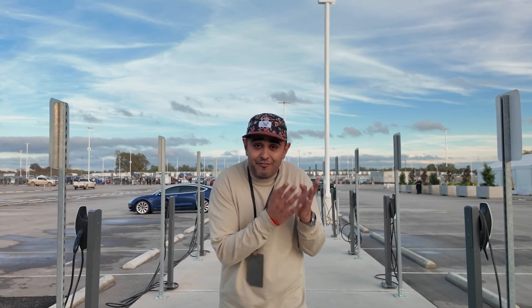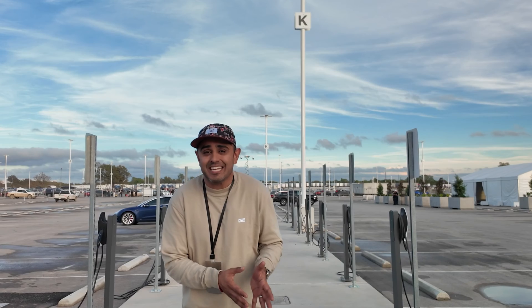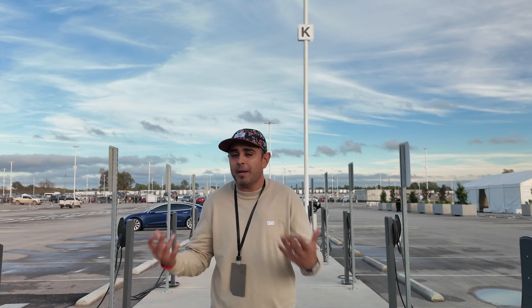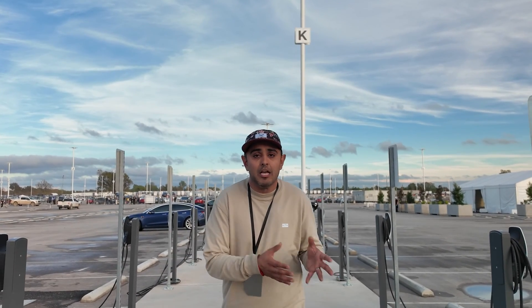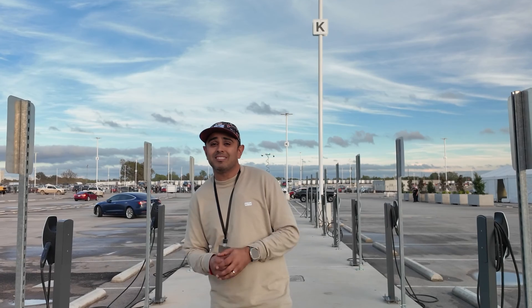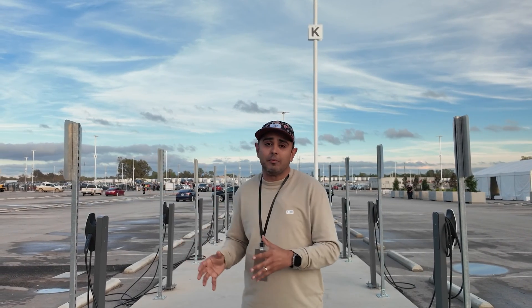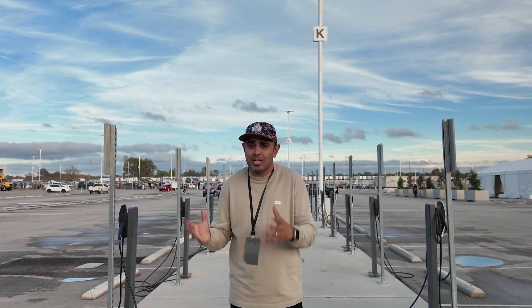Four years ago, I pre-ordered a $50,000 all-wheel drive Cybertruck promised at 300-plus miles of range. Four years later, am I getting the 300-plus range? Yes — the all-wheel drive is coming in at 340 miles. However, the price did not sit at $50K; it bumped up to $70,000. A stretch for myself, but when you compare that with the market it's actually in line and makes a lot of sense. Now, for those who pre-ordered the tri-motor vehicle four years ago, that one was promised at $70,000 and 500-plus miles. They didn't come through with the 500-plus miles, and that $70K is now $100,000. Quite a lot has changed, mainly the pricing, due to inflation and the times.